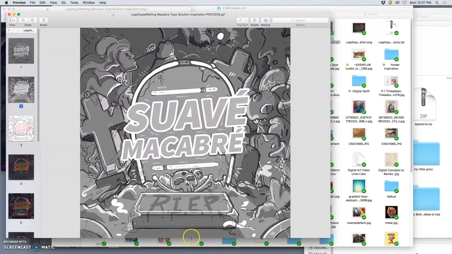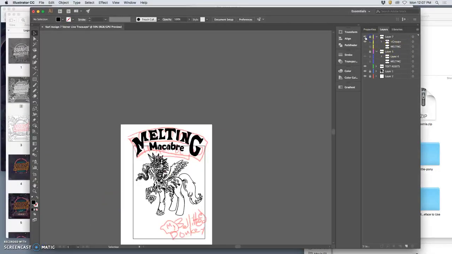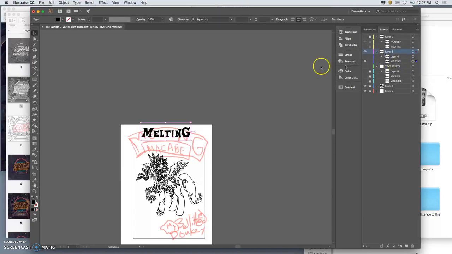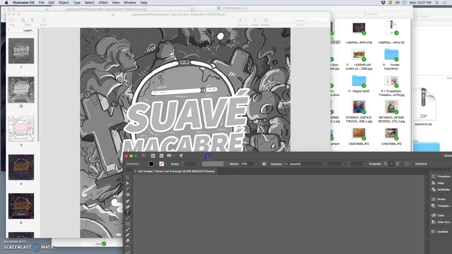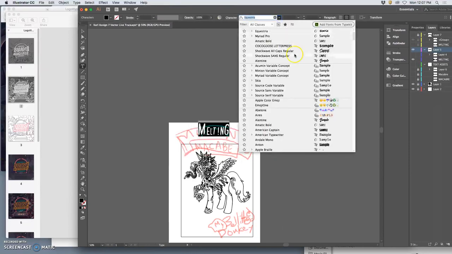Well, then I would simply go back to Illustrator, lock and turn off my other solutions, right? And go to my text assets. And this is why, remember, I didn't delete my text layer. So I can take this, and it's still an editable type tool, and I can just try something that looks a little cleaner and italicized this time, nice and blocky. Something bold.